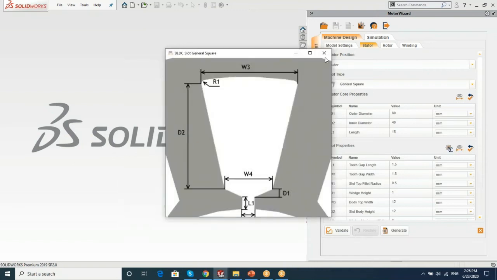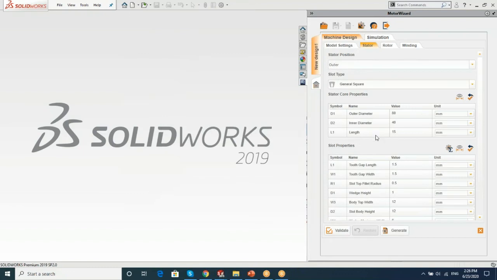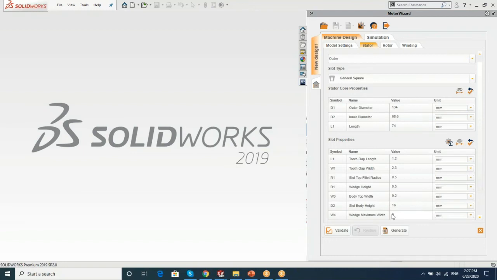For example, this is the slot shape, and based on this data, you can fill in the values here. If you know the numbers, it's very easy.